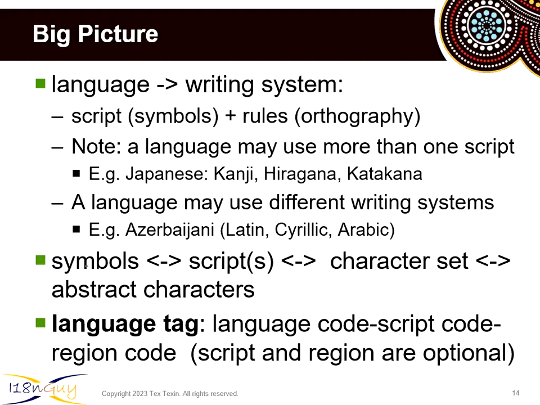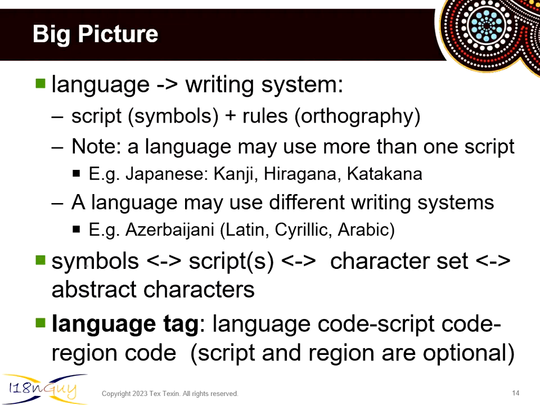So, and then also a language may use different writing systems. So Azerbaijani, for historic reasons, is written in the Latin script, it's written in the Cyrillic script, and it can be written in the Arabic script. So you need to be aware that as you think about keyboards, you may have to know which writing system is being referred to, which script should be used as a part of what you're trying to resolve when you create a keyboard.